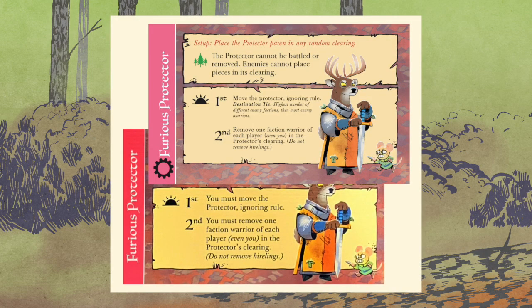Anyways, Furious Protector set up. Whoops, my thing's upside down. Place the Protector pawn in any random clearing. That one didn't replace any with random. It just had both of them. And then a rule: the Protector cannot be battled or removed. Enemies cannot place pieces in its clearing. So that's the same. Beginning of the turn, move the Protector, ignoring rule. Destination tie: highest number of different enemy factions, and then most enemy pieces.